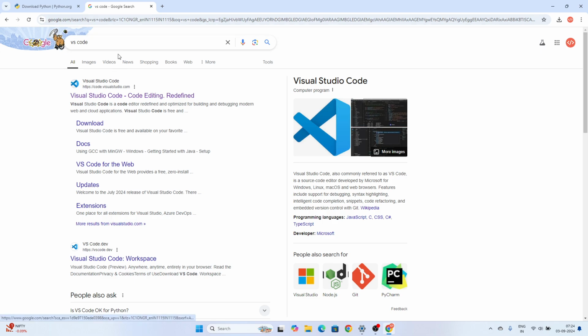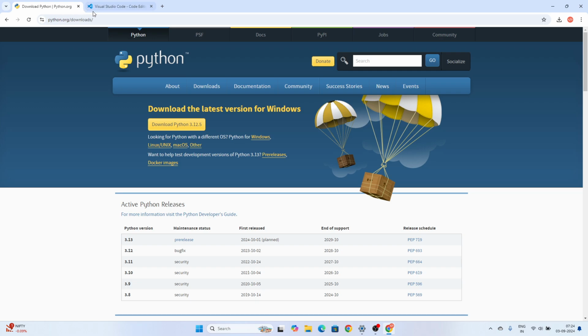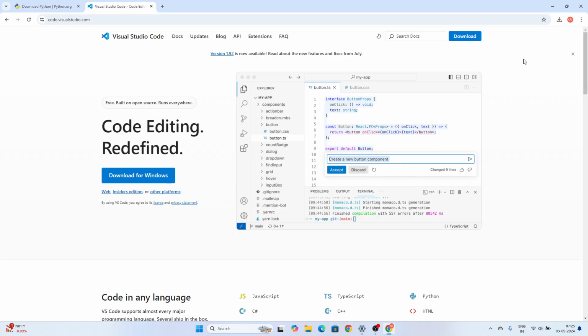And then for VS Code, again, come to Google and search for VS Code, and you will see Visual Studio Code, code editing redefined, and so on. Based on your operating system, it will tell you the option to download it. If you are on Linux, you can just run some commands in the terminal and get it installed with sudo apt-get or even with snap install and so on. That step remains the same. So these are the first two steps. First you need to download Python, and then you need to download VS Code.